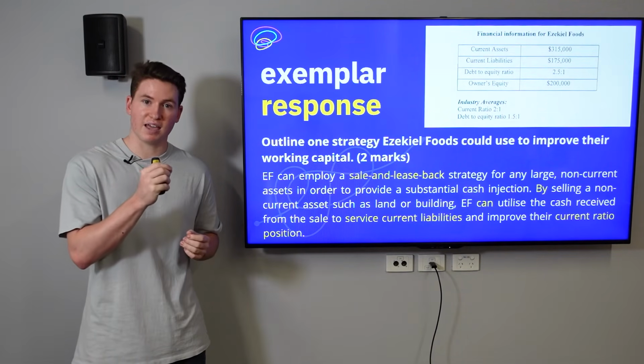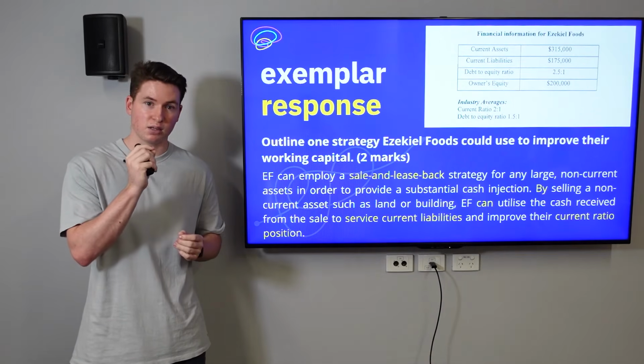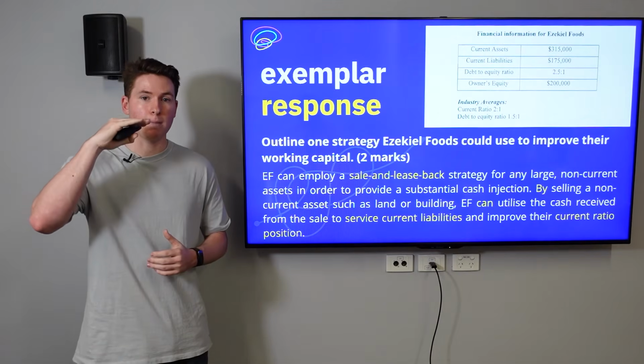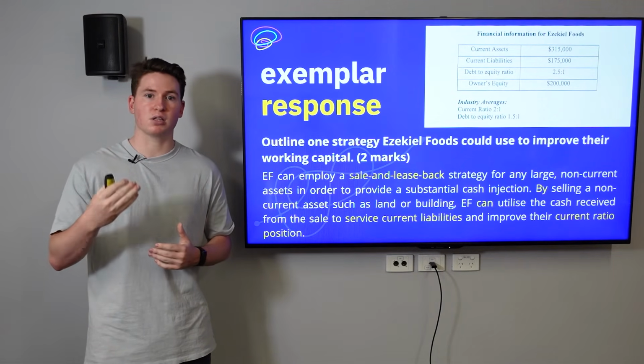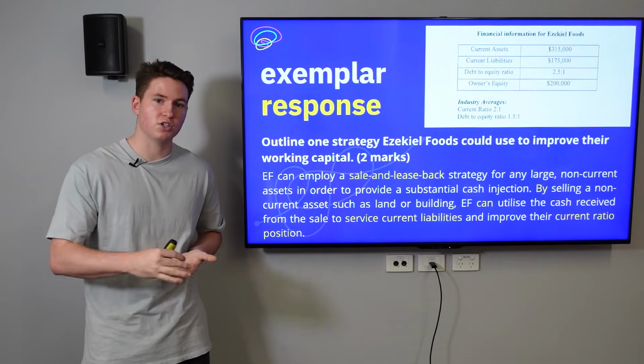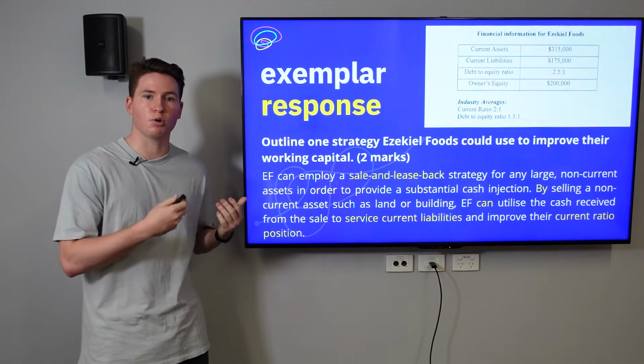And that's the level of succinct and specific writing which you'd want to achieve by the HSC so that you can maximize the time you can spend on your extended response and business report and breeze through those short answers and do them efficiently and not waste too much time on these small mark questions.